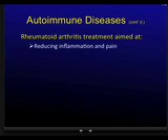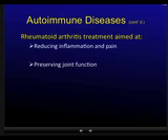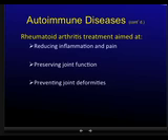Okay, rheumatoid arthritis treatment is aimed at reducing the inflammation and pain, preserving joint function, and preventing joint deformities. Anti-inflammatory meds are the first choice for treatment. These include aspirin and NSAIDs, which stands for non-steroidal anti-inflammatory drugs, and even corticosteroids if the symptoms are severe. Disease-modifying antirheumatics include gold compounds and penicillamine, as well as new biologic response modifiers. Special splints or devices may be used to improve quality of life and allow greater independence. Prognosis is best with early medical intervention.